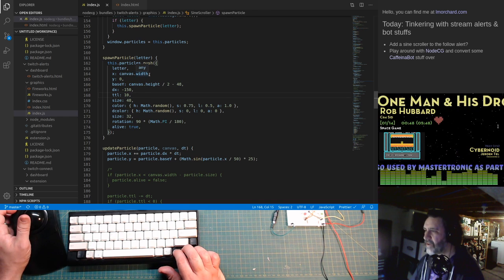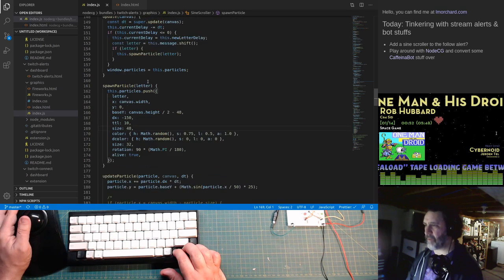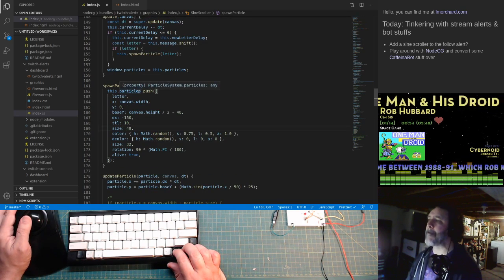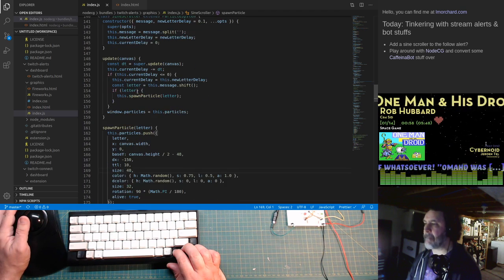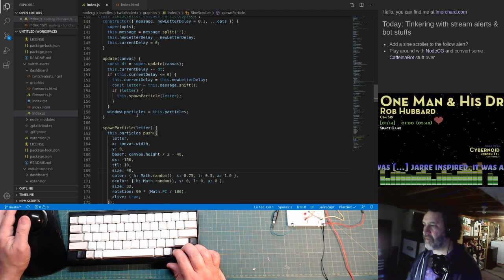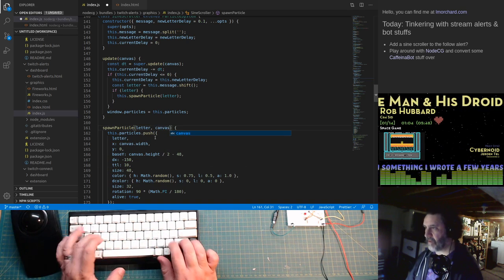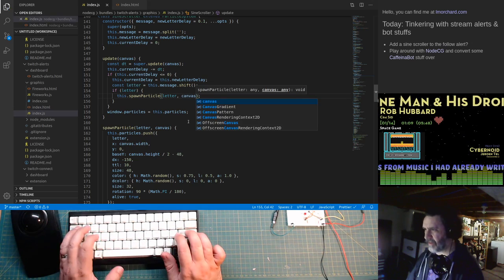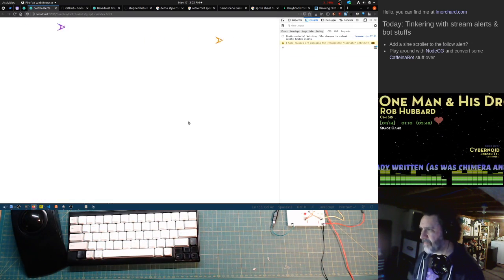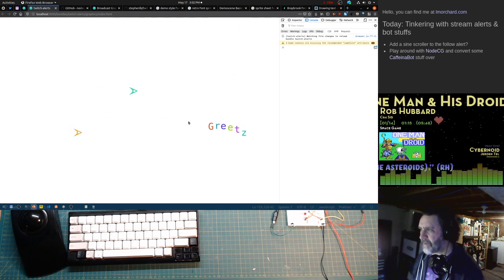I think my notion of what the canvas width and height are is maybe what's wrong. Oh, you know what? This function doesn't know what the canvas is. Where the heck is it getting that map from? Still not working.